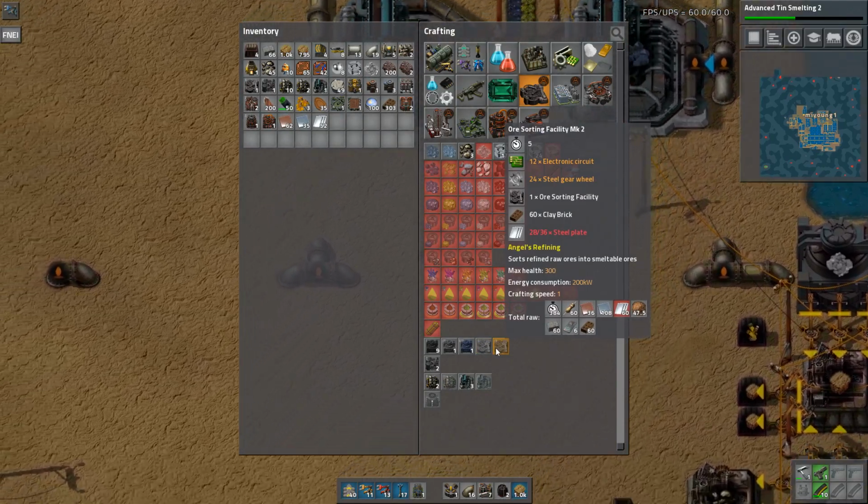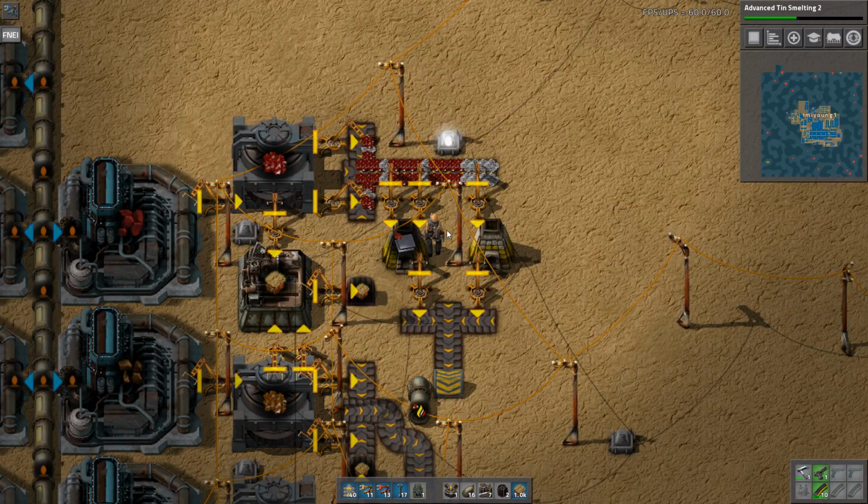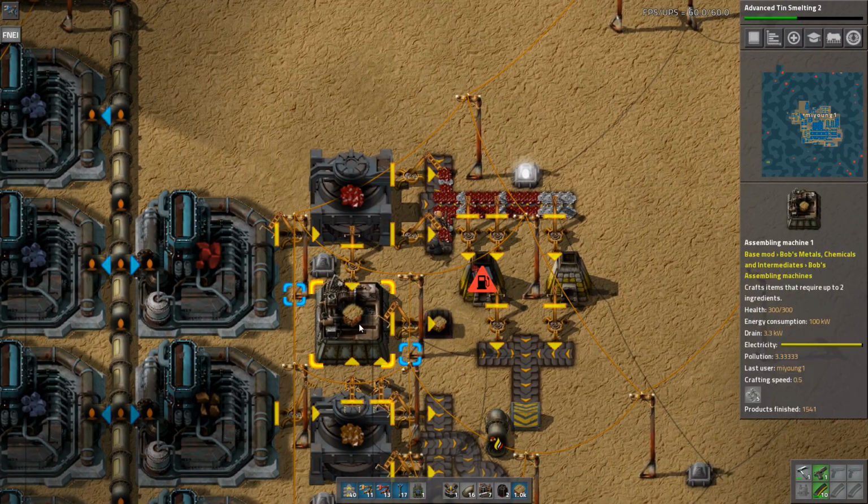So we need an ore sorting facility too. We're almost enough steel. Ooh, something's going around there. Did this back up?